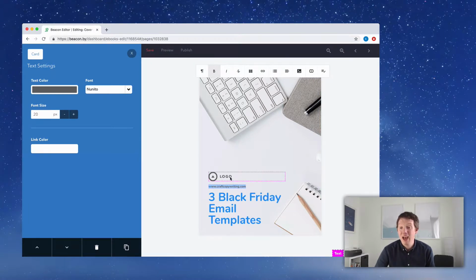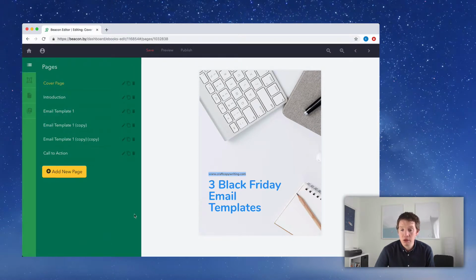So that's that. I haven't got a logo for this fake business, so let's just delete this image here. I'm going to click on it, go over to the blue menu, and that will delete this image. So that's our cover page, and it's looking good. You don't have to be overly fancy here. It's got a nice striking image, and the title of the lead magnet describes exactly what is included in this document, so there's no need to go overboard with it. I'm happy with that. Let's move on to the next page.